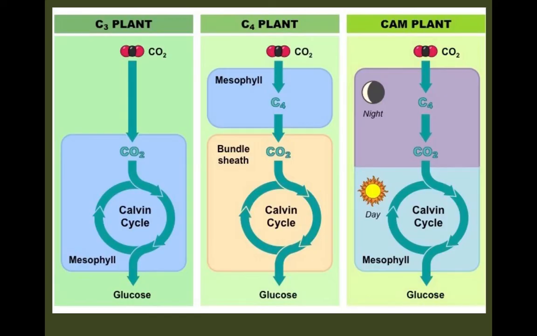Okay? So just an overview here of the 3 different types of plants that we've touched on. C3 plants, these are the plants that we think of in New Hampshire. They're not doing anything special. They're allowing gases in. Both CO2 and oxygen can interact with rubisco, but because it's at a reasonable temperature, more often than not, they're going to bind CO2, not a huge issue. C4 plants, sugary plants that need to make a lot of sugar, are going to separate the 2 processes by space. And CAM plants, which need to conserve water and also protect their rubisco from photorespiration because they live in really hot environments, are going to separate those 2 processes by time.